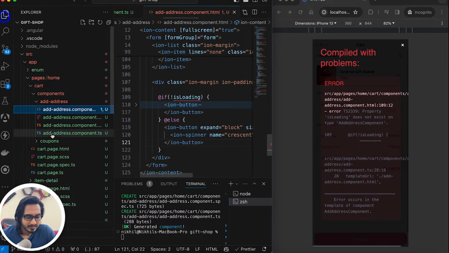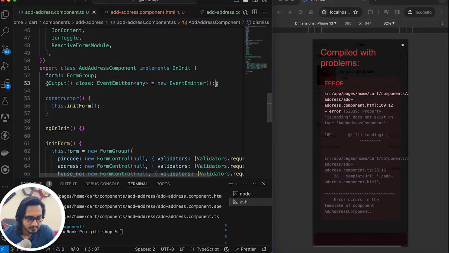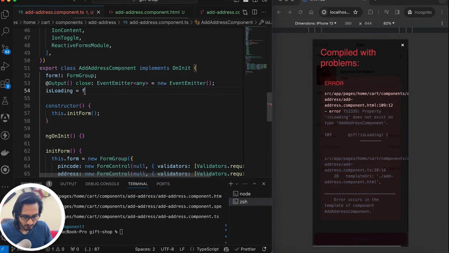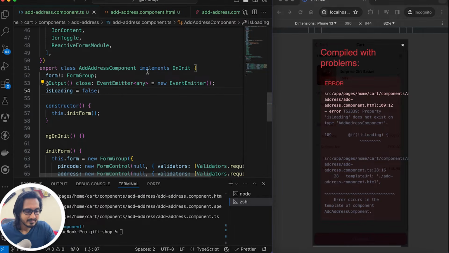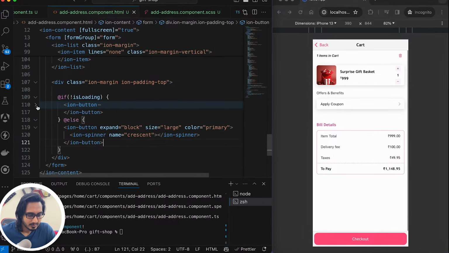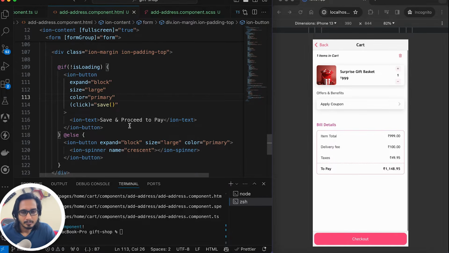Let's get rid of the error at first. How will I get rid of the error? If I go here and pass isLoading equals to false, this property will be set and I will get rid of the error. So see how easy it is to design it as per your requirement. Once you know all the complexities and how to manage all the things, it's easy for you.